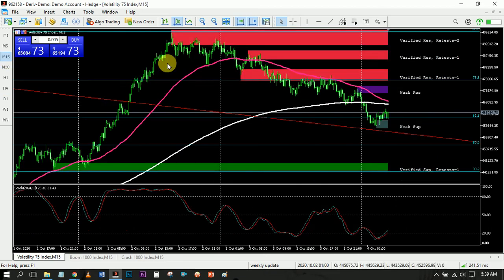So as our custom is, just go to the lower time frame and check how the market reacts. Just check how the market is reacting, and once you see that there's some reaction in the market, then all you need to do is just place your entry and let the trend move in your direction. So that's what we have for VIX 75.